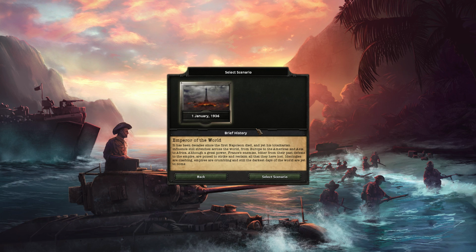It has been decades since the first Napoleon died, and yet his totalitarian influence still stretches across the world, from Europe to Americas and Asia to Africa. Although a great power, friends and enemies bitter from their past defeats to the Empire are poised to strike and reclaim all that they have lost. Ideologies are crushing, empires are crumbling, and still the darkest days of the world are yet to come.